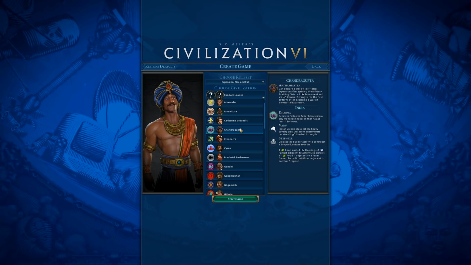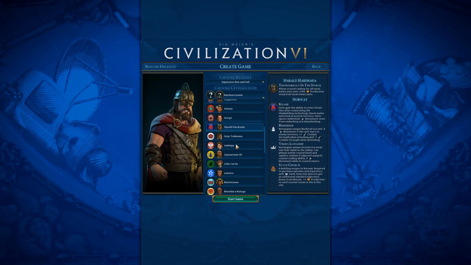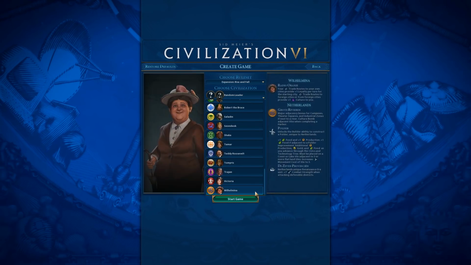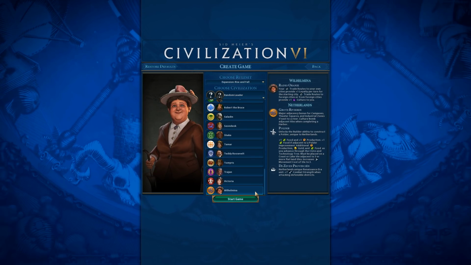It's just the second leader for India instead of Gandhi, so you can actually switch those up now, which is pretty cool. Obviously, though, I have to start as the Netherlands. I don't really have a choice. I have to do it. I'm a patriot. What can I say?